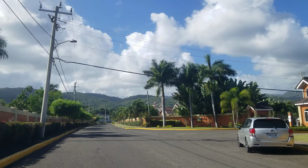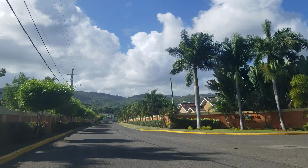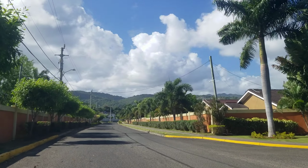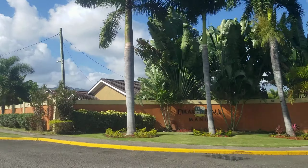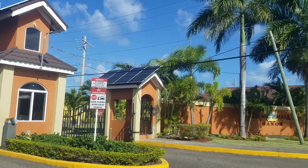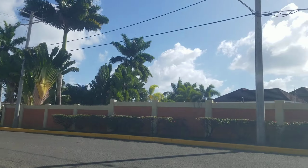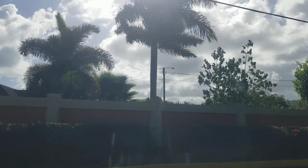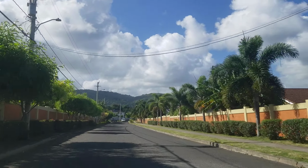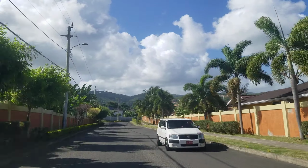So this is why Draxhall is growing so fast. There's some very nice homes. They're not building just the regular homes that you would see where they mass produce homes. They're building communities, very nice homes. And a lot of Draxhall looks like this. The newer facilities, a lot of them look like this. Let's see. Just want to give you guys an idea of what the homes look like. And with thousands of homes being built here. Thousands. And as we said, it's a lot of foreigners, a lot of returning residents that live here.